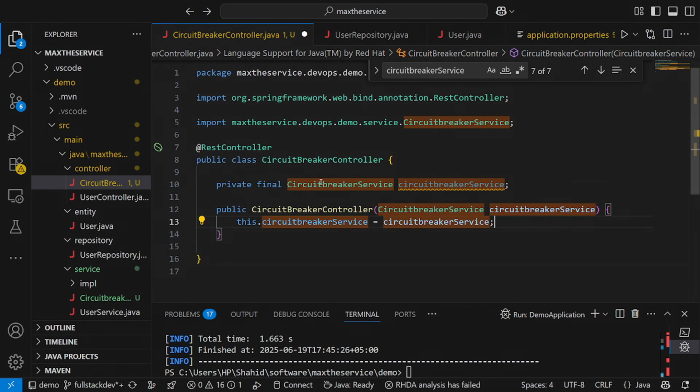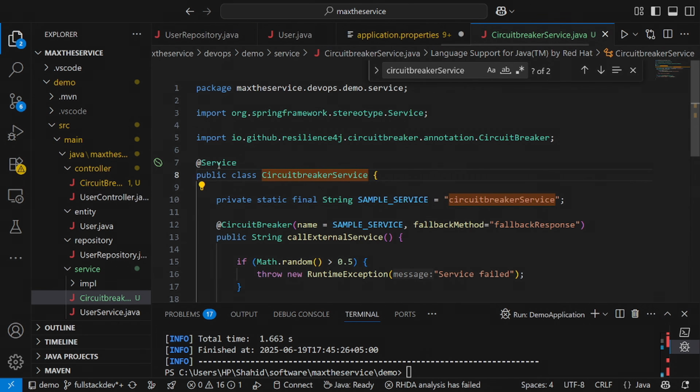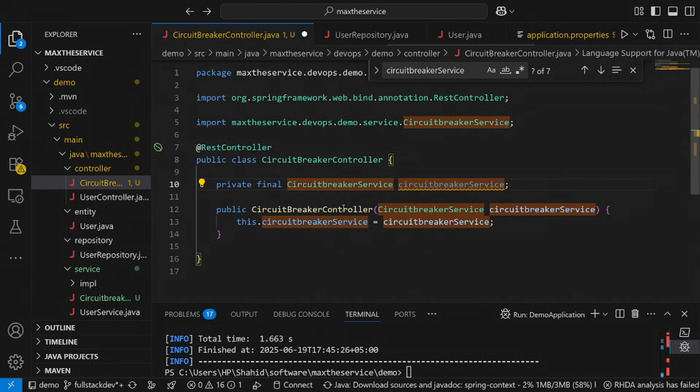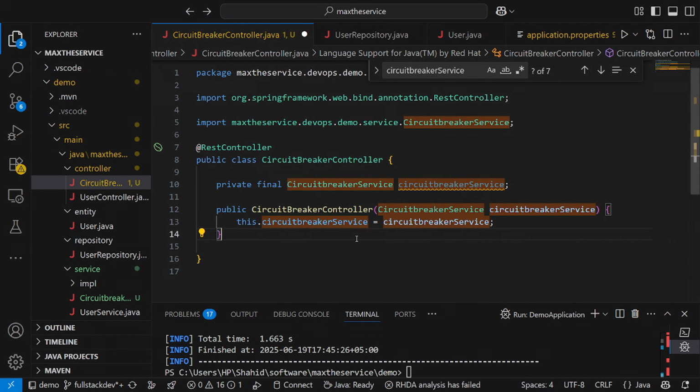Because whenever application context initialize this bean, it will also initialize this service automatically. Otherwise because you already have provided annotation, even if you don't want to initialize, it will automatically be initialized with application context, no worries.